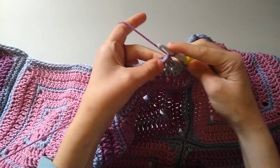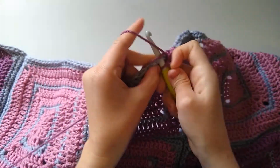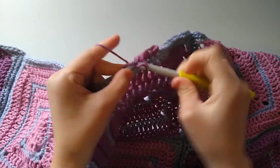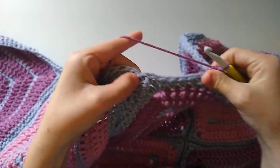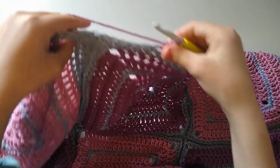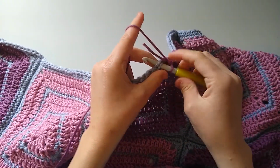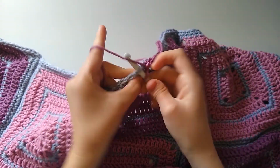So just like normal, we're literally just going to single crochet in every single stitch, just one, until we get to each corner, and then we will round that corner off. Now, for each of the sections where the edges meet up and you did your slip stitch join, I'm just going to work directly into that with one stitch, and I'll show you how to do that.